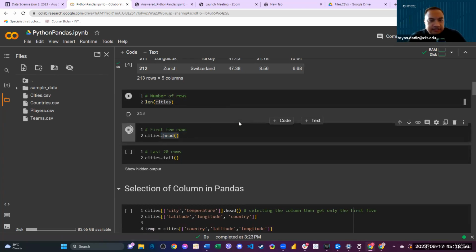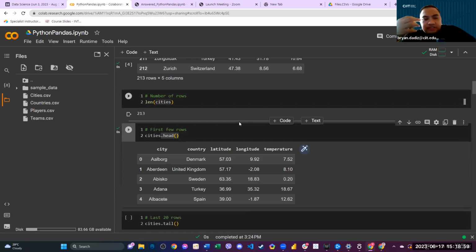This is head. This is like picking on your data. It is not going to show you all of the contents of your data, but only the first 5 rows. Though it's going to show us all of the columns, only the first 5 rows, starting with index 0. As you can see on the left side, there's an index number, 0, 1, 2, 3, and up to 4. But if you count them, there are 5 rows in our data frame. So this is a technique called picking. You're just going to pick the first 5, so essentially this is happening on the first part of the data frame.